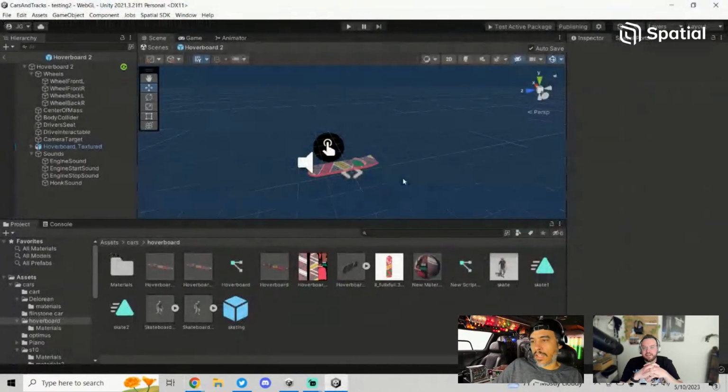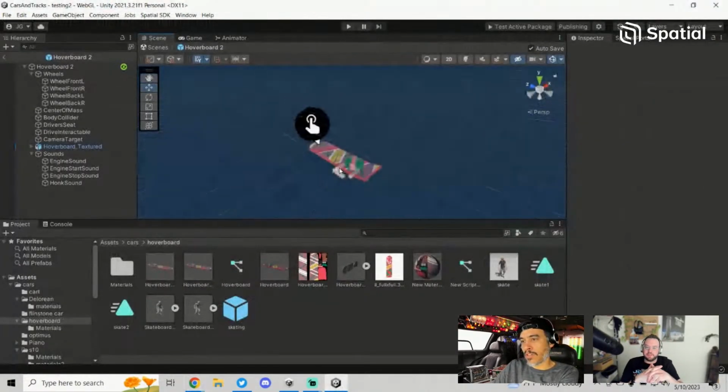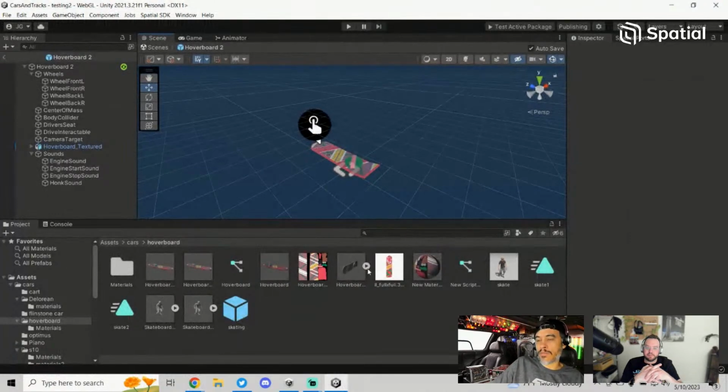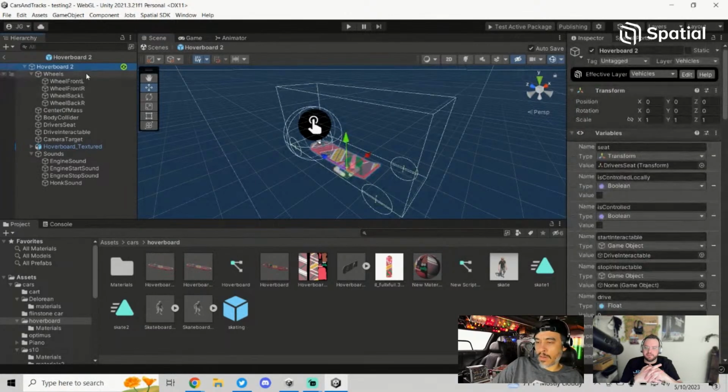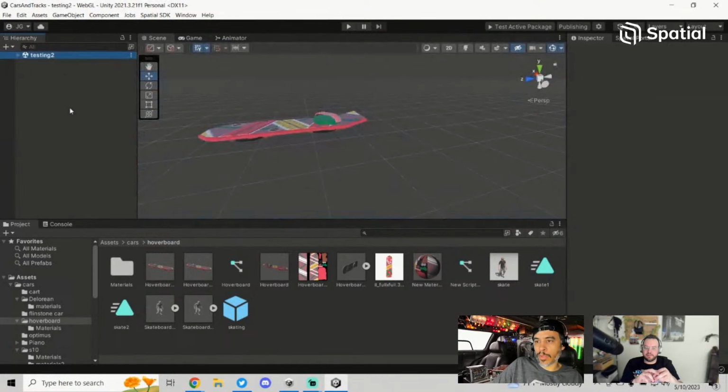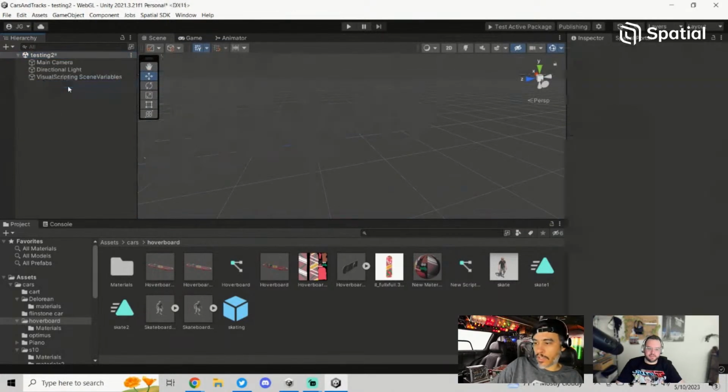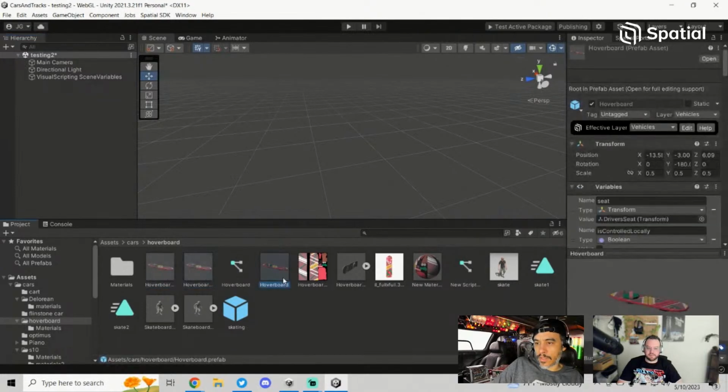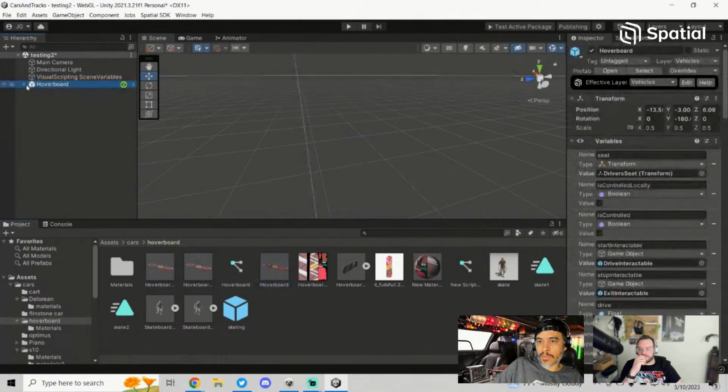All right, so now the last thing that we have to do is make sure that, of course, we have an animation for the standing part, and that it's lined up properly. Instead of wasting a lot of time trying to figure that part out, I've already got it built, and I'm just going to put it in here so I can show you how I did it. It was this first hoverboard prefab. I'm going to stick that back in there.